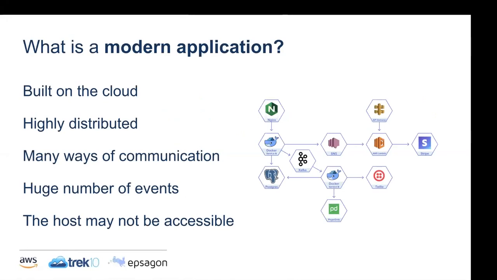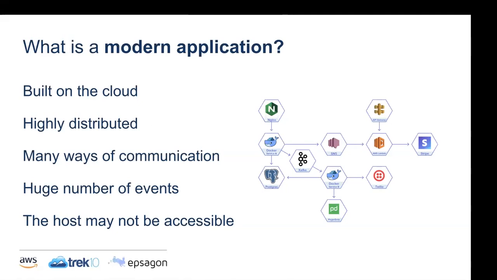So first of all, when we talk about modern applications, it's not the same as the traditional types of applications. In the past, you had one server, you put your monolithic applications on those servers, and that's about it. You had your logs, you had maybe some basic metrics, and it would be pretty easy to understand what's going on. But now suddenly you have much more than that, because in modern applications you have services like Lambda, you have containers, and they are all communicating in very various ways.